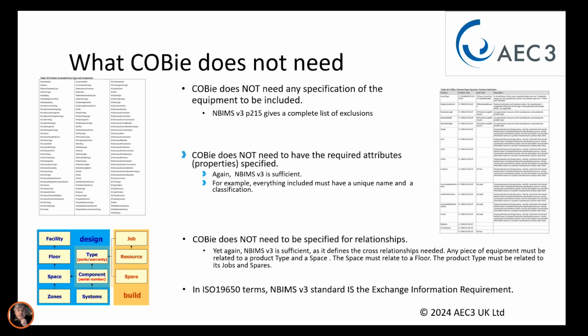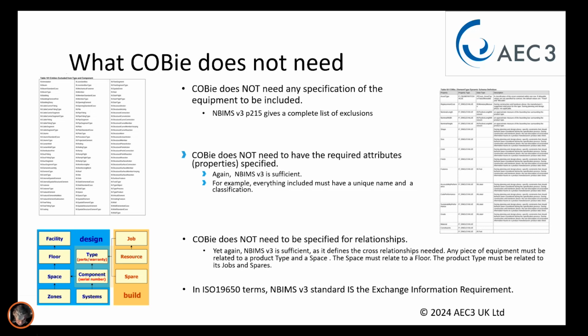Secondly, you don't need to specify what attributes and properties you want, because that document actually, and the layout of COBie, tells you what attributes you should provide. And there are some rules to back it up. For example, that the things in COBie must have a unique name and must have classification attached to them. Thirdly, you don't have to work with the client to specify what relationships are going to be represented in COBie, because in fact, probably too small to see, there probably are only 6 or 7 arrows on the little diagram on the right. And those are the relationships, for example, between component and space, which COBie can represent. And if it's not an arrow on that diagram, then COBie doesn't do it.